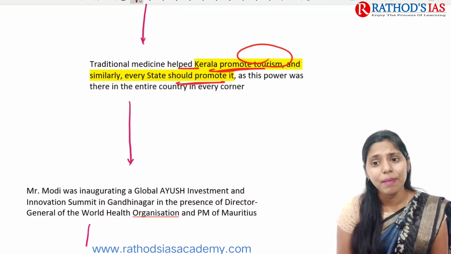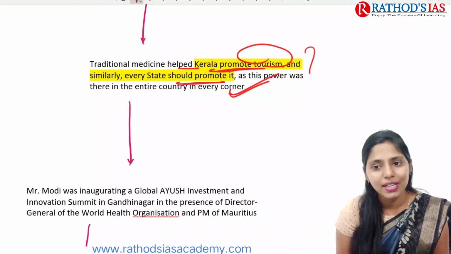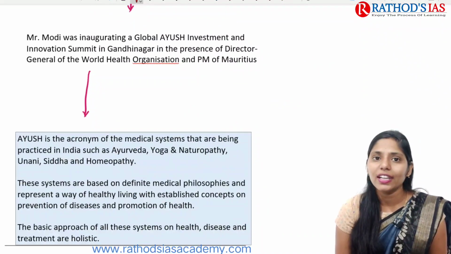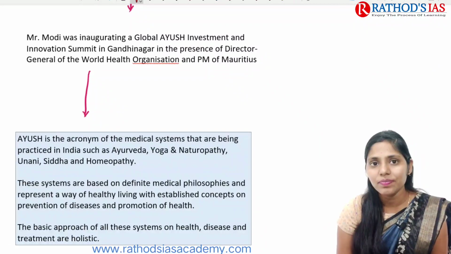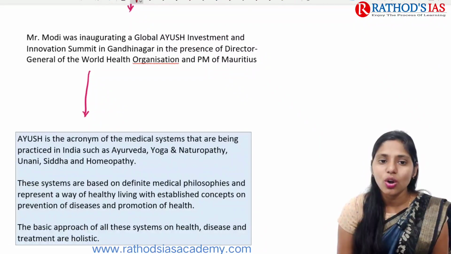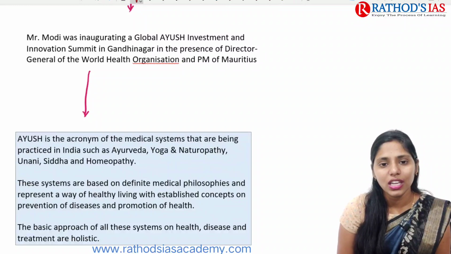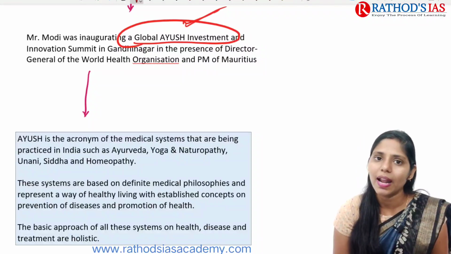This power was there in the entire country, in every corner. This is a statement given by our Prime Minister. Our Prime Minister was inaugurating the Global Ayush Investment and Innovation Summit in Gandhinagar, in the presence of the Director General of the World Health Organization as well as the Prime Minister of Mauritius. In this event, these are some statements mainly given by our Prime Minister.